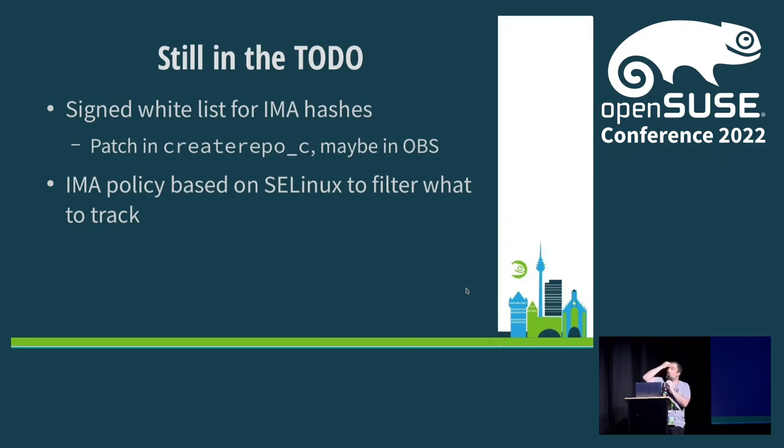And something that we need to improve is the IMA policy, because in the demo we used TCB, but we don't have anything better. From SUSE or openSUSE, we don't have any more specific policy that the user can use where the measured files are a subset of your system. For that, we are going to provide something based on SELinux. With SELinux, you can provide some tags in your files, and you can use the policy to exclude or include files based on those tags. This is still to be done. But the first one has been done.